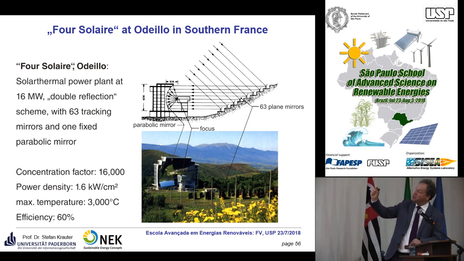So on one tiny square centimeter, you have 1.6 kilowatt, and the temperature you can achieve there realistically is 3,000 degrees Celsius. And this was really planned for energy production, like the vapor machine we saw in the first slide. Nowadays, it's still used for metallurgy, because here you can switch very high temperatures off and on just by adjusting the mirrors a little bit. And they also have a possibility to shut off the incoming light, and this is quite welcome for metallurgy research.